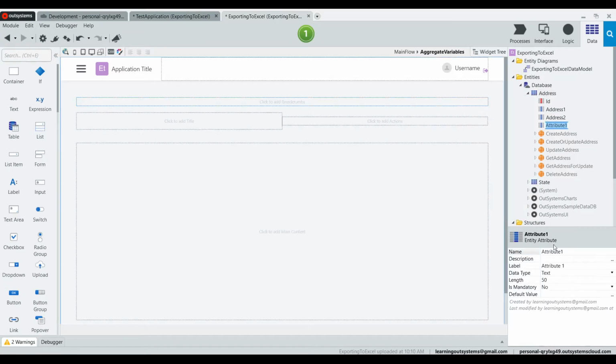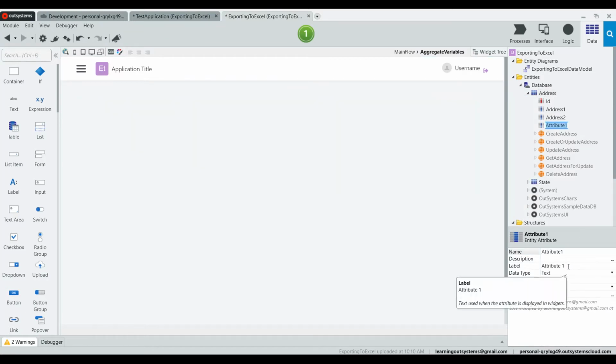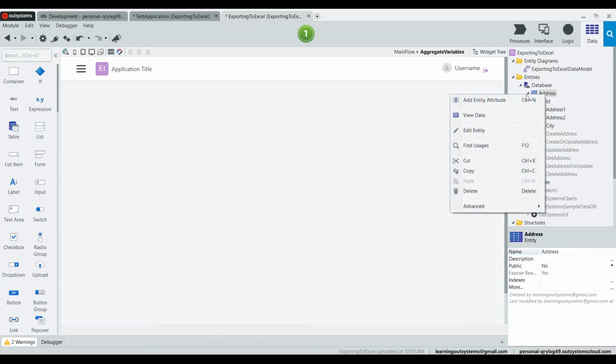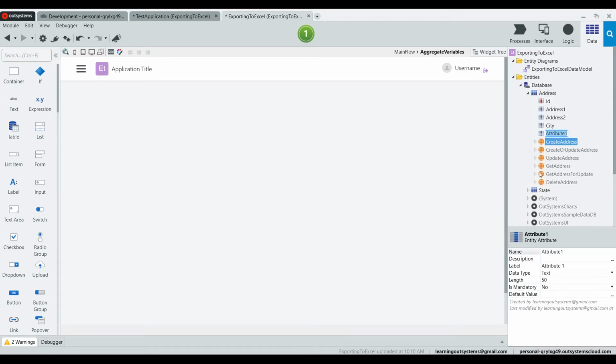Then we'll just do City. And finally States. And for States, we are actually going to link it back to the States table.